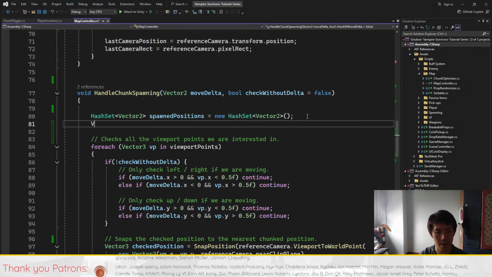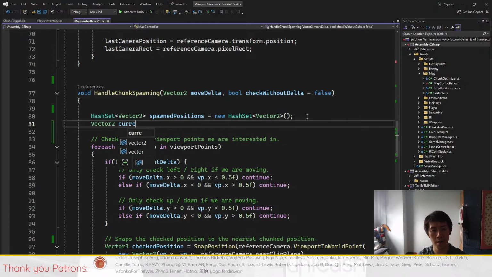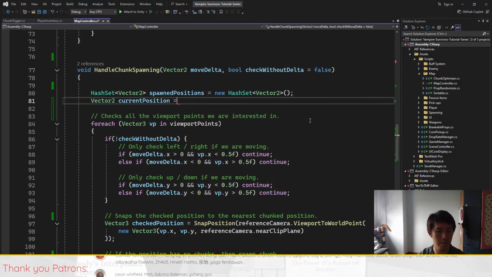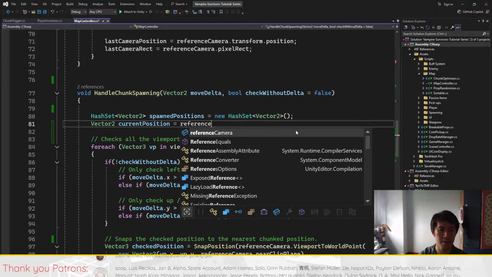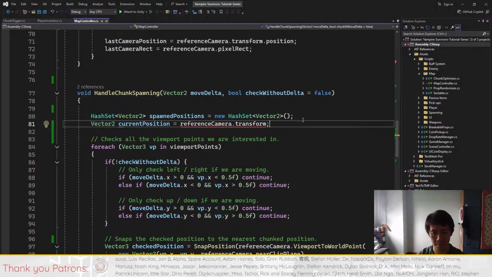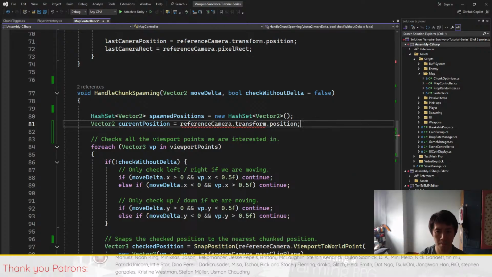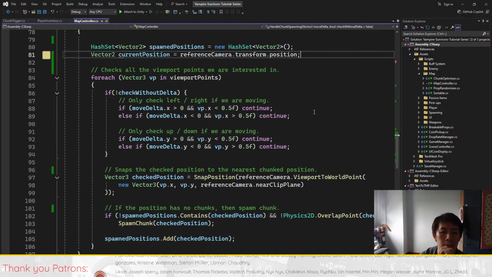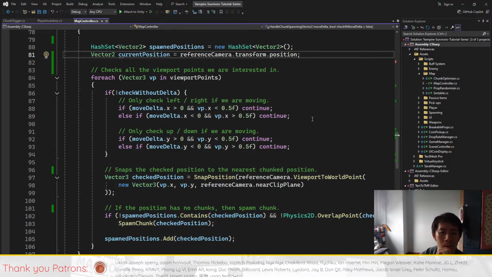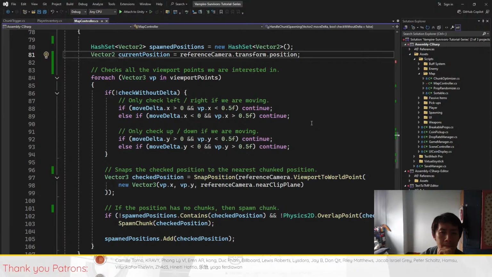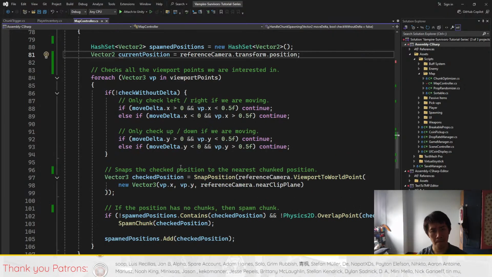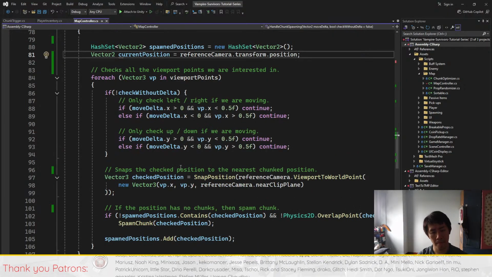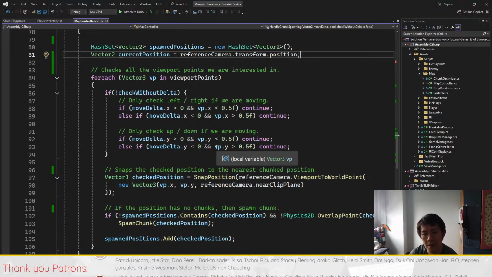So that means I've got to track my current that will be just reference camera. Nearest street.